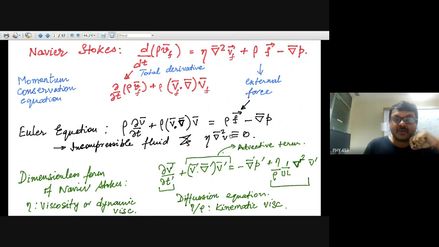So under what cases we can study it can also be understood if we write down the dimensionless form of the Navier-Stokes equation, which again we shall do next week. So after we have done that, how and when it can be dropped will be more obvious to you. And you should revisit this place.